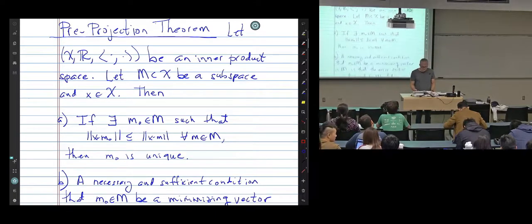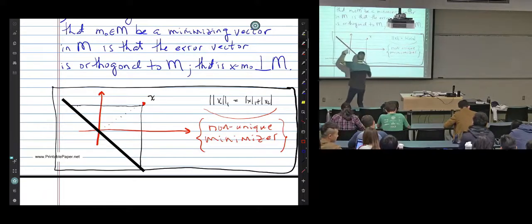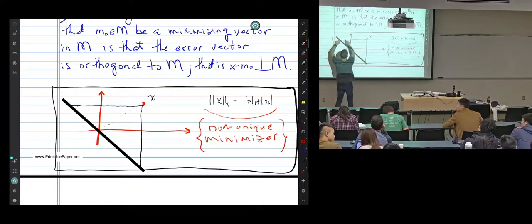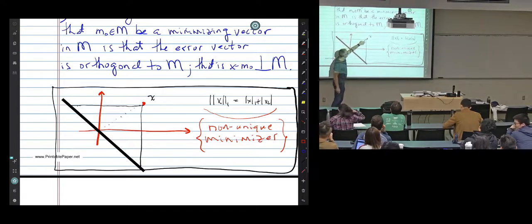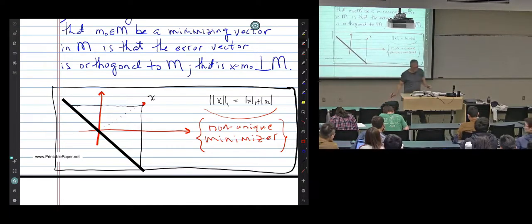So instead of getting into the middle of the proof, the importance is these 2 are minimizing solutions. So you might write X stars next to here. The norm of the error is 1 plus 1 over square root of 2, whereas this one, the norm of the error is 1, 2. And 2 is bigger than 1 plus 1 over square root of 2. Sorry, okay? Yeah.